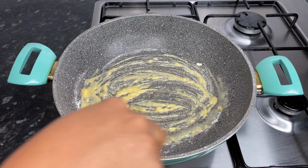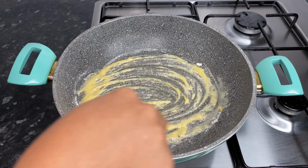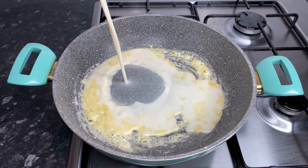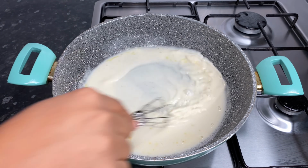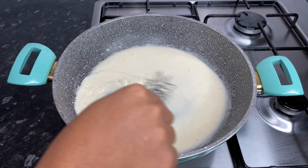After about 2 to 3 minutes, when the flour is cooked, you want to go in with your milk. Now I'm using some almond milk because I didn't have any whole milk for this cheese sauce. You can use whatever milk you prefer. I don't think it made that much of a difference. It was still nice and creamy, nice and cheesy. So use whole milk, semi-skimmed, whatever milk you have, just use that.